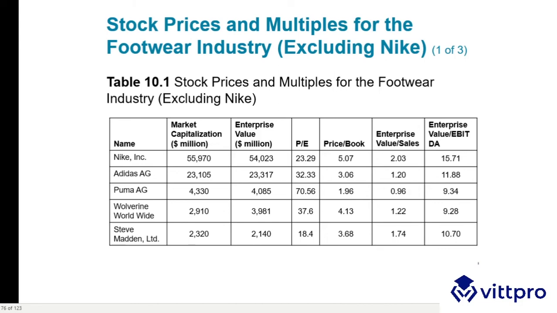So it means they don't think that the growth in the future is going to be that much. The price to book, enterprise to sales, and enterprise to EBIT are based on the trailing history at the moment, right? But the price to earnings is always future looking. So when you think about this, it means people have less confidence in Nike compared to Adidas and Puma. They are ready to pay a much higher price for their stock compared to Nike.